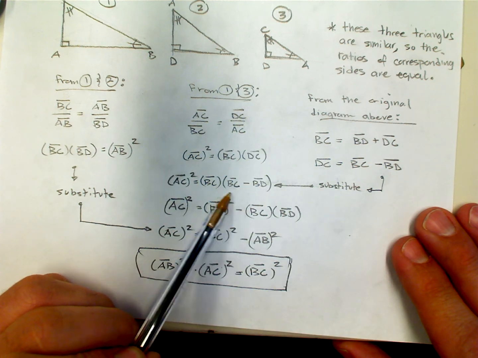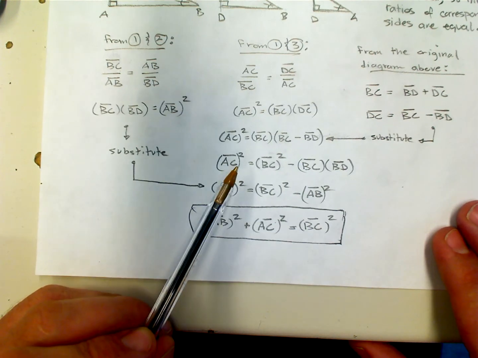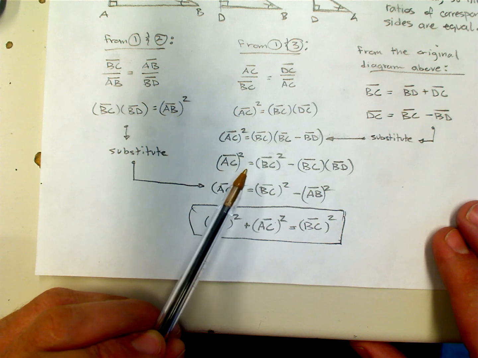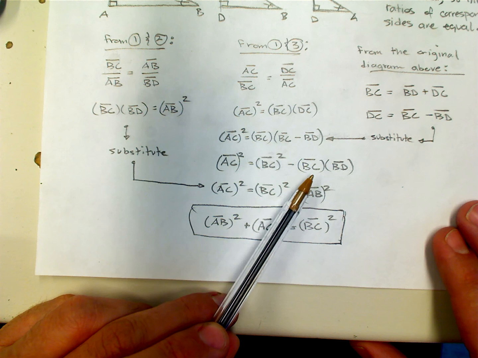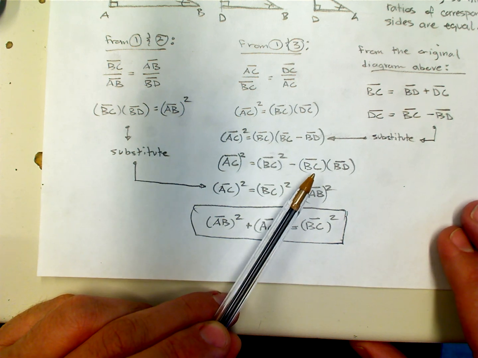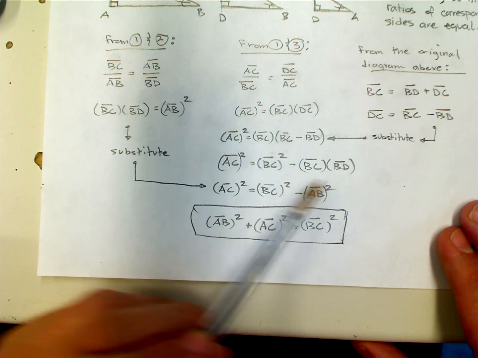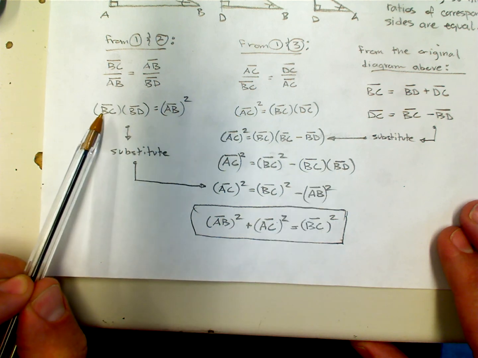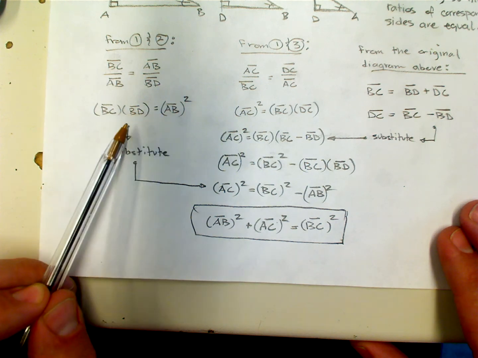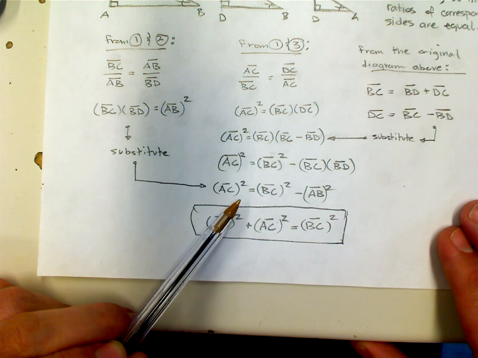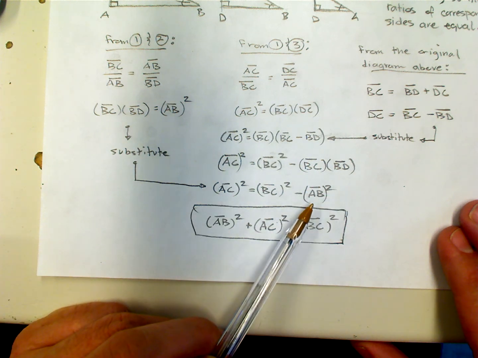And the reason I want to do that is I can substitute it in for this DC, and I end up with this relationship. And notice now, after using the distributive property, I get AC squared equals BC squared minus the product of these two sides. And going back to my relationship over here, notice that I have a BC times BD here. And also from this proportion, I had a BC times BD, and that was equal to this AB squared. So again, let's substitute that AB squared right in here for this thing. And that's pretty much it.